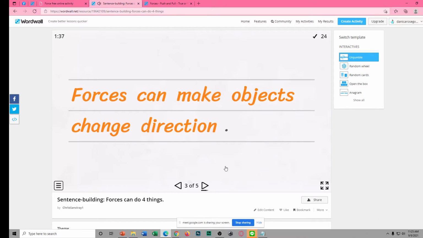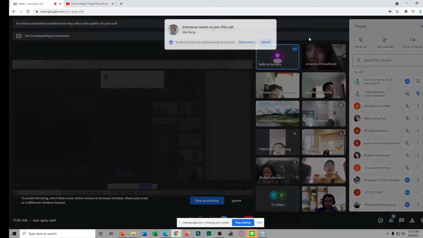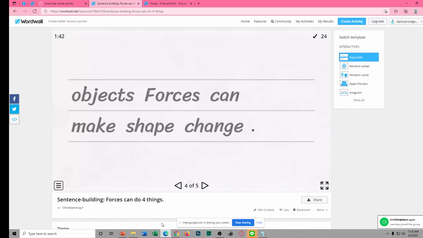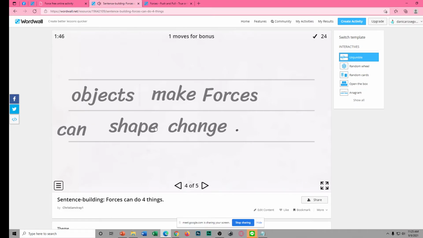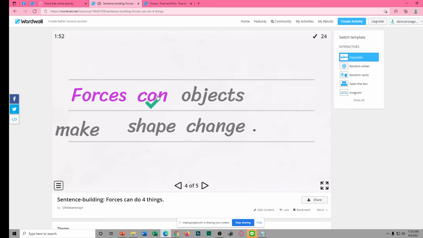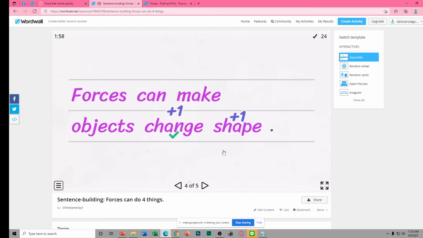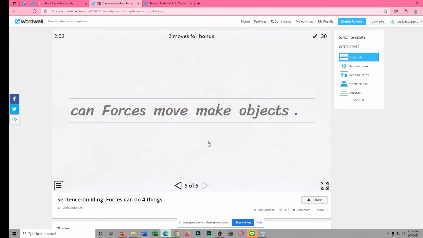Yes. Next: objects, forces, can, make, shape, change. Forces can make objects change shape. Yes. The last one.